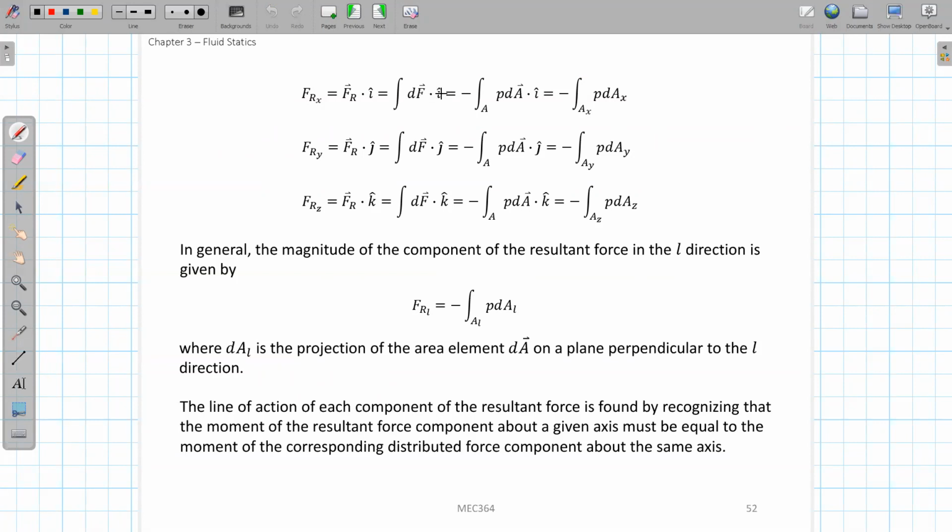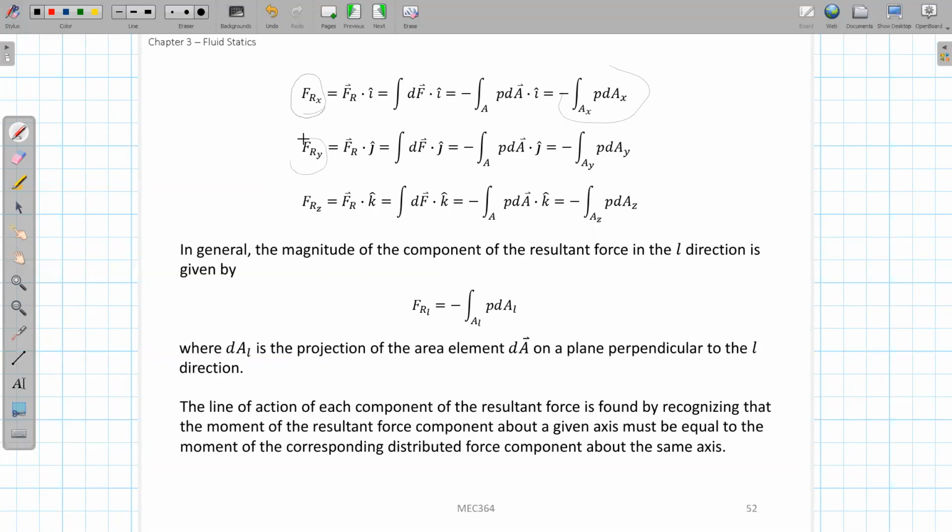So this will give you the projection data information, and this dA times i basically will give you dA over x. And similar. So basically, this will be your final result. So we know that the x direction resultant force component will be just equal to the integration of this over P on all the x projection of the surface, A_x.